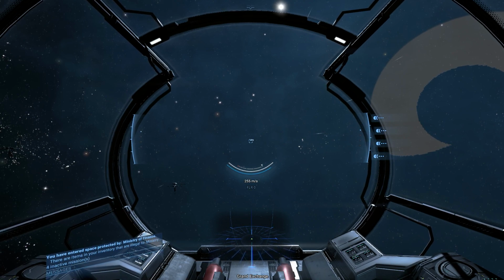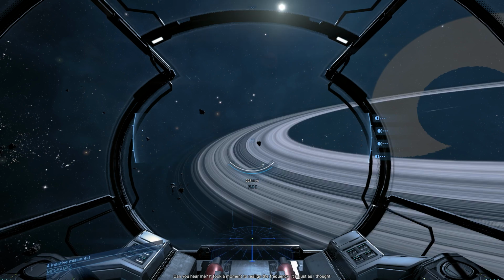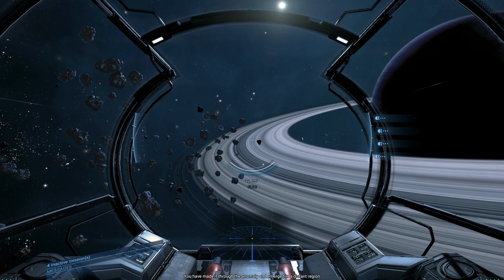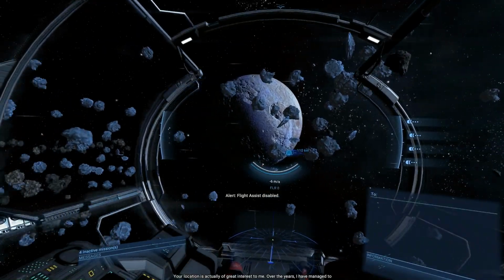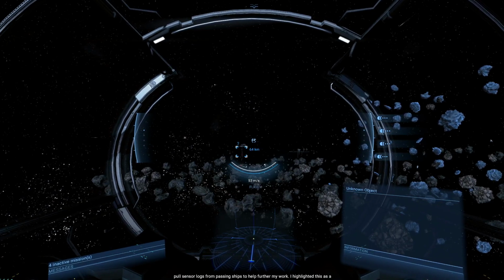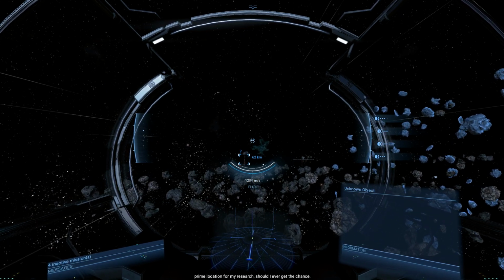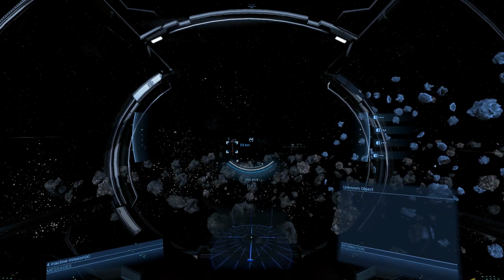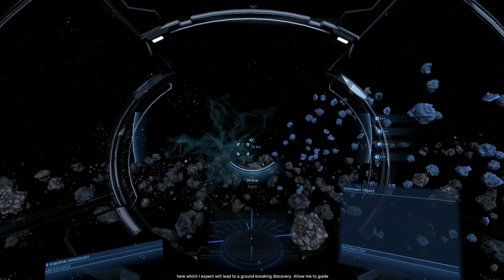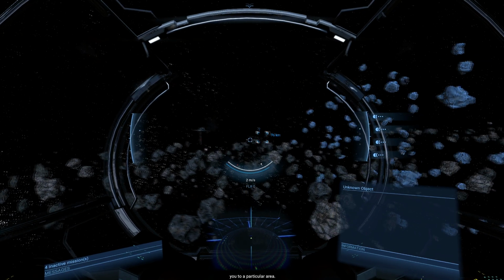Entering system. Grand Exchange. Teladi space! Can you hear me? It took a moment to realign the frequency. It is just as I thought. You have made it through the anomaly and emerged in a distant region. Your location is actually of great interest to me. Over the years, I have managed to pull sensor logs from passing ships to help further my work. I highlighted this as a prime location for my research, should I ever get the chance. While the previous anomaly is interesting, my findings point to something else here, which I expect will lead to a groundbreaking discovery. Allow me to guide you to a particular area.